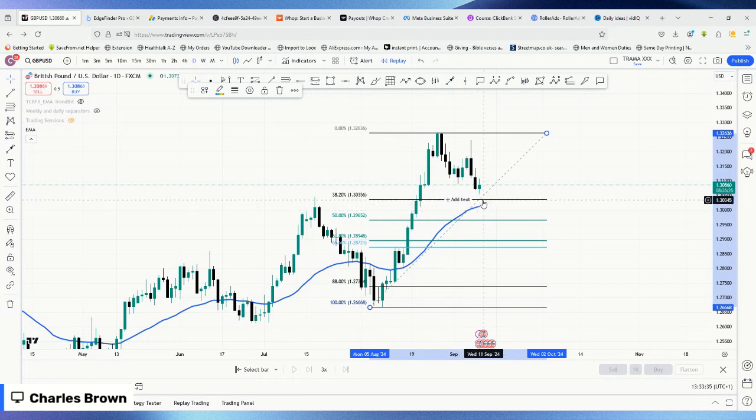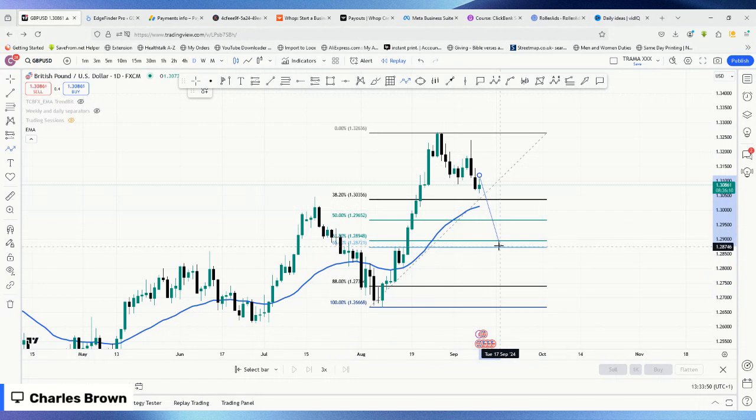So when price gets to 38, if I'm selling, I'll be looking to take my TP at 38 on the lower time frame. And then we see that the moving average is very close to that area as well. Worst case scenario, price could drop massively to this area of 50, or even drop to 61, I mean, that's 0.61, before rallying up. This is how you use this to determine the end of a trend and the continuation of that trend.